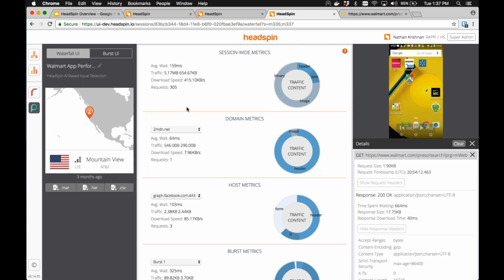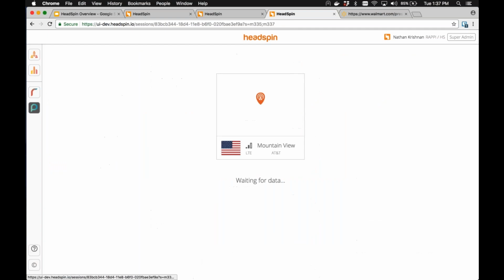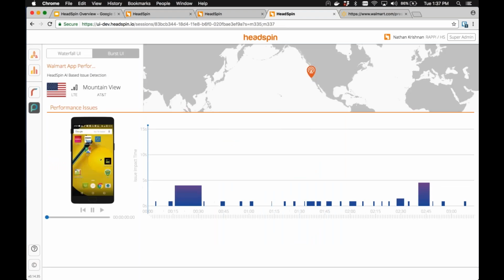And then lastly, I just wanted to show very briefly our burst UI. Primarily, for walking through some of the examples, we've been showing the nitty-gritty of the network calls from the waterfall UI. But the one other thing I wanted to note is our burst UI. The waterfall UI gives the full fire hose of what's happening, and the burst UI has access to the same data, but visualizes it in a different way to answer the question: given that my app has multiple issues, where should I start first?